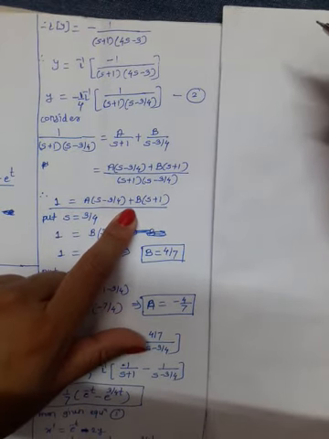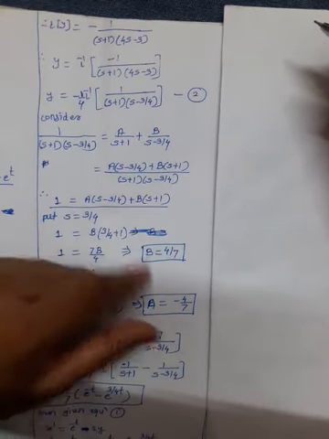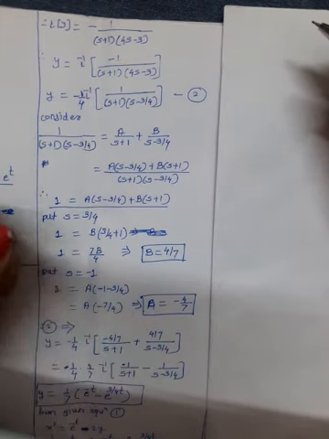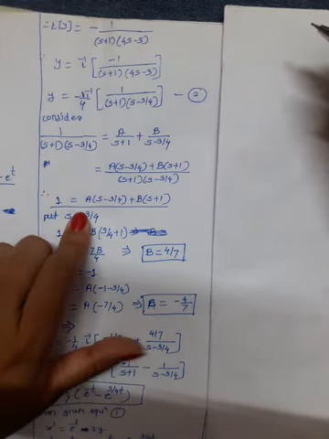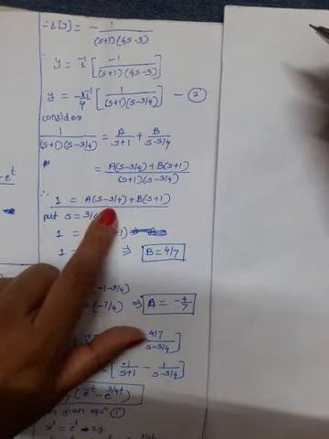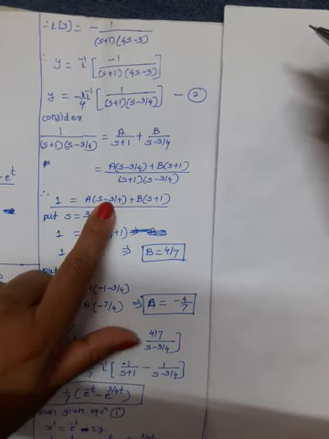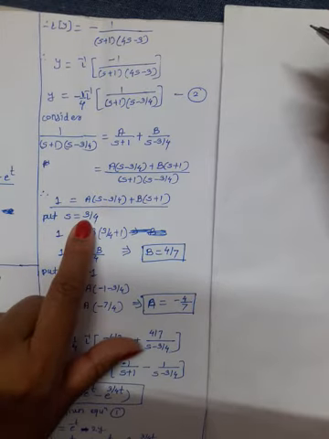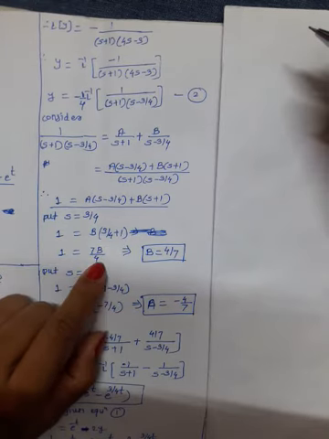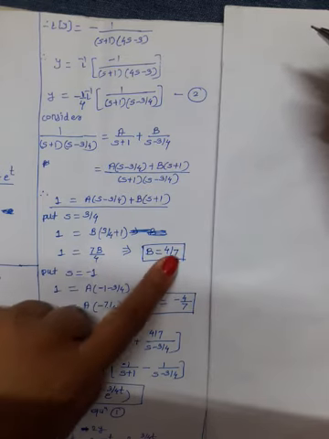Now what is the next step? We are going to find the values of A and B by substituting proper values of s, so that the other variable becomes 0 and we can get one variable's value. To get A, B should be 0, and to get B, A should be 0. That's why put s equal to 3 by 4, the opposite of this, so that this term becomes 0 and we get the B value. Now put s equal to 3 by 4 on both sides, we get 1 is equal to B into 3 by 4 plus 1, that is 7B by 4 is equal to 1, that's why B is equal to 4 by 7.